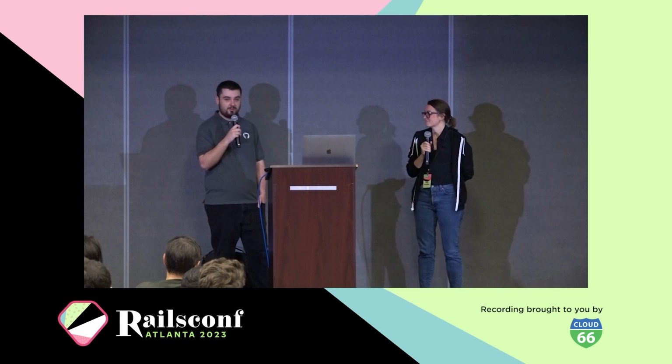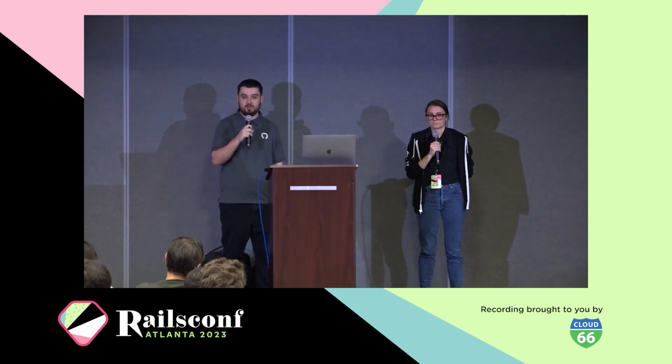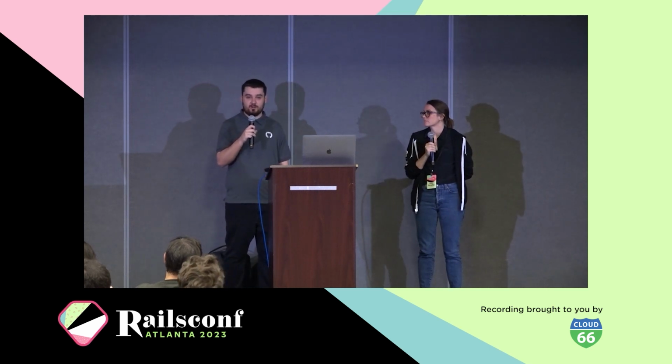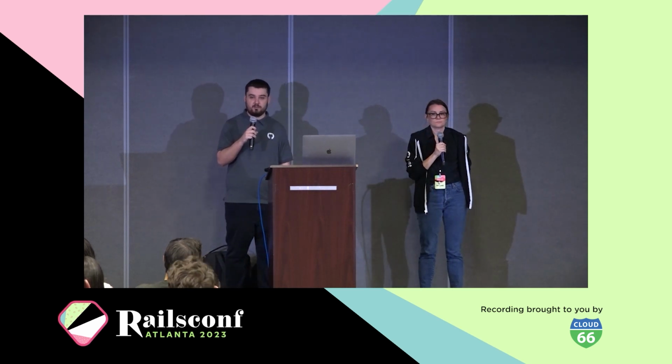I will mention, though, that ActiveRecord encryption does support deterministic encryption, but it's not something that we've really played around with, so I can't speak too much further to it. But furthermore, the data that we are encrypting at GitHub is mostly tokens, so high entropy data, stuff that we wouldn't really need to search over.